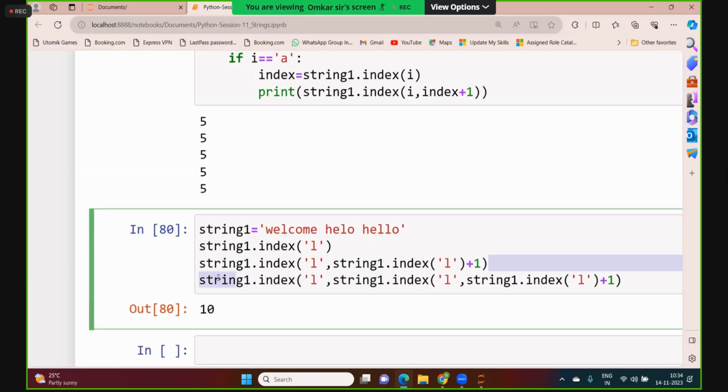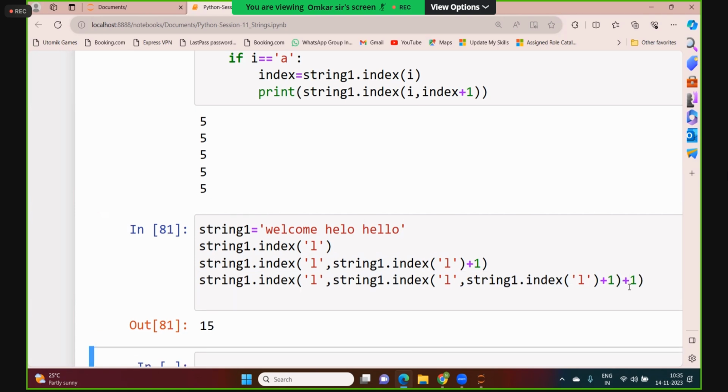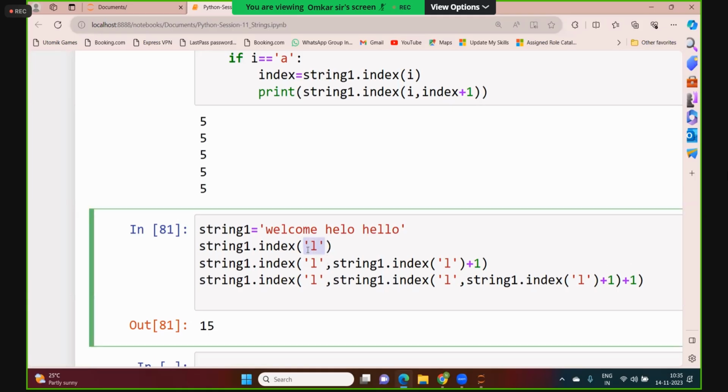Because this is the number, no? What is the number here? 10 is the number. I'm just copying here. I'm just writing one more 1 and closing. Like this. This comes by practice. Start with index L. Next index you want. So in your mind, you need to keep like this.